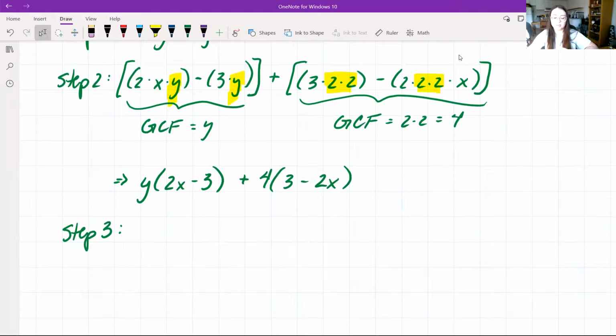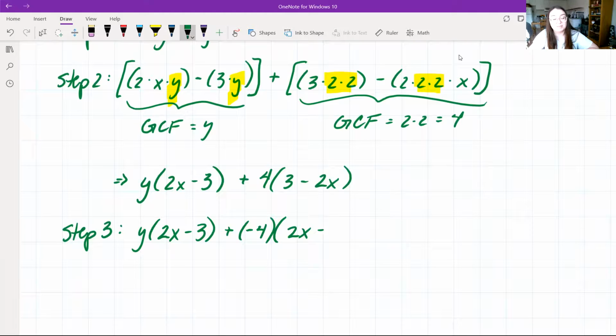But what we can do is 2x minus 3 and 3 minus 2x are fairly similar except for the fact that they're a difference of -1. So instead, we're going to say -4. We're going to factor out a -1 out of our expression of 3 minus 2x. And when we do, and we can rearrange this a bit, this will give us 2x minus 3. So now we see that these expressions are the same.